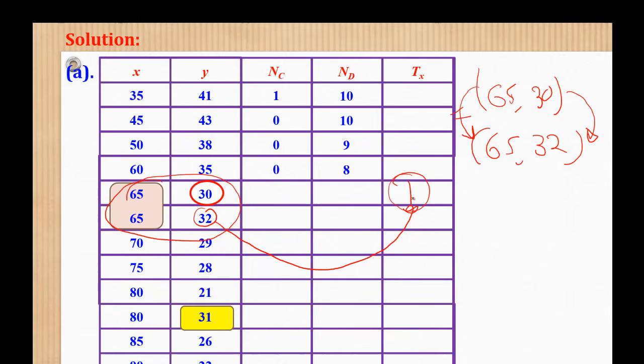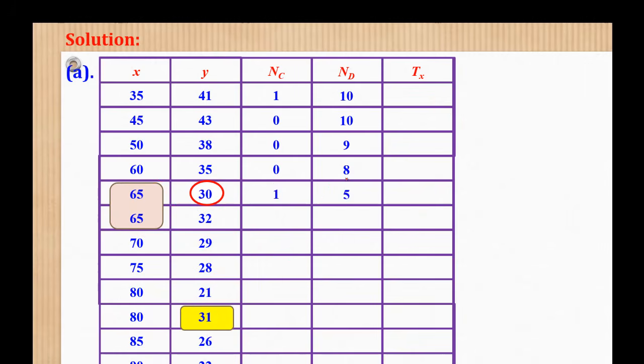Now that is done. So now what about the rest? The rest, I have this one. It is about greater than that. So it is only one. So I put 1 here. Then how many are in disagreement? 1, 2, 3, 4, 5. Then you put 5 there. So in short, we are going to put 1, 5, 1. So let's do that. 1, 5, 1, like that.